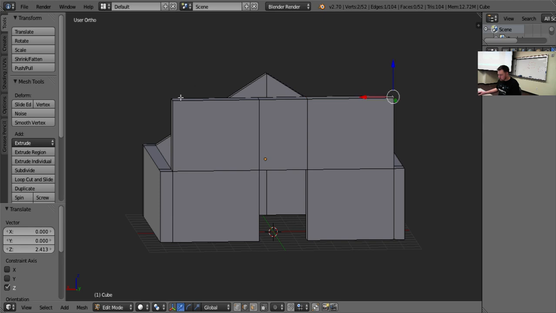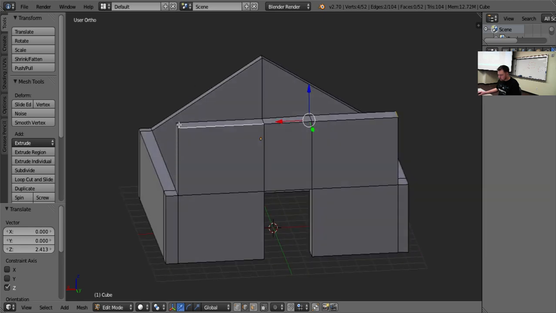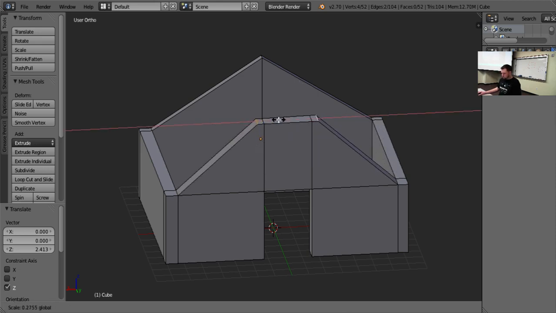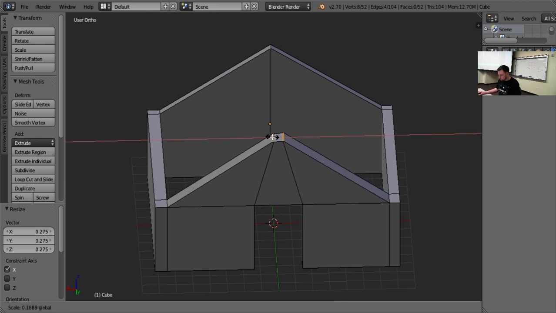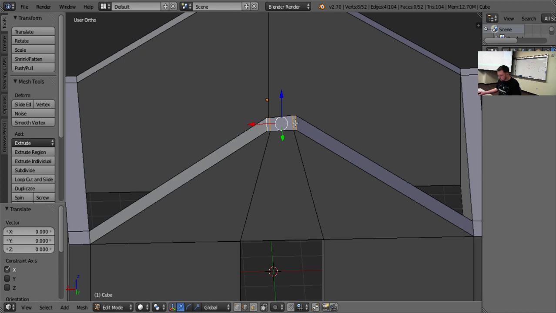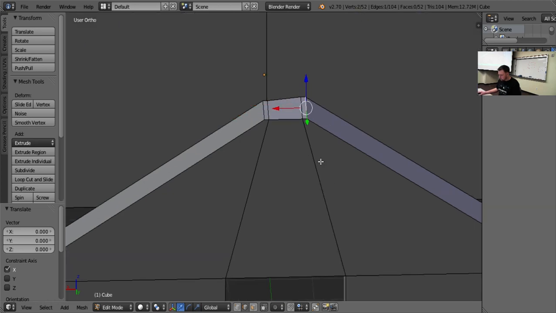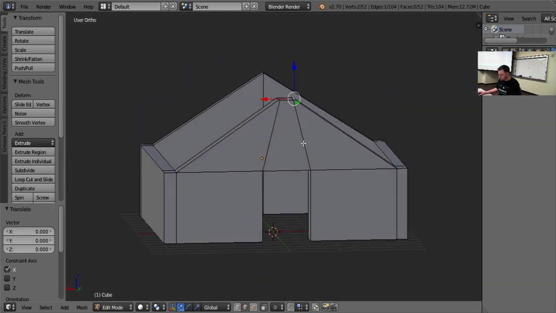Just going to collapse these edges in. See, like you don't need those extra lines, do you? The extra extra edges? I mean these two?